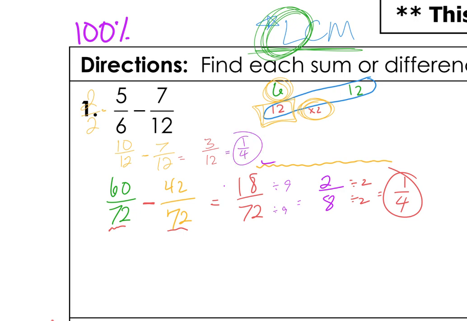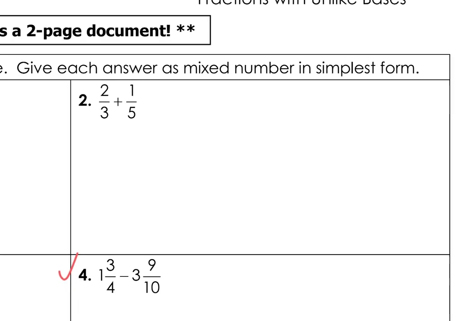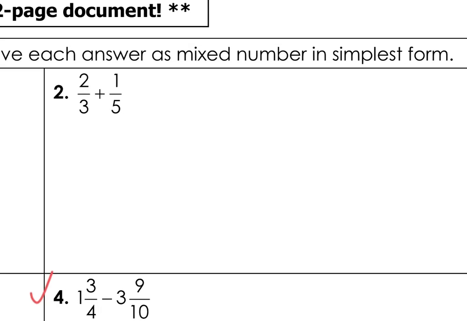So let's be honest. Did you like this one, or did this not seem so bad? Hopefully you saw that that didn't seem so bad. If you don't agree with me, here's one more where the 100% method and the least common multiple are the same thing, because we get 3, 6, 9, 12, 15. I'm going to stop there for no apparent reason. 5, 10, 15. Oh, look. 15 is the common multiple.